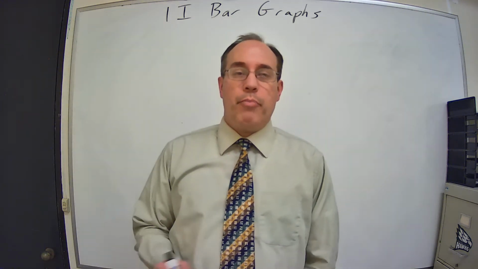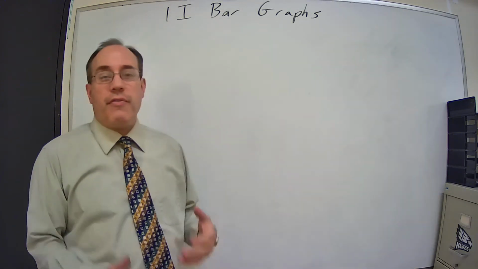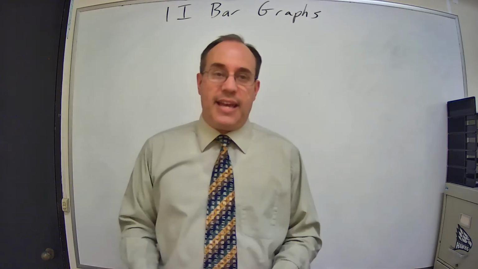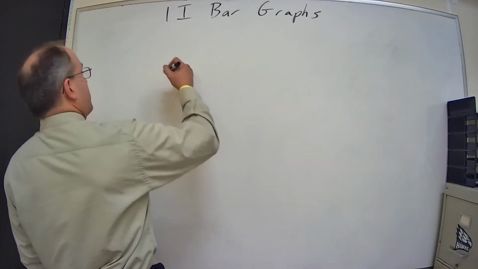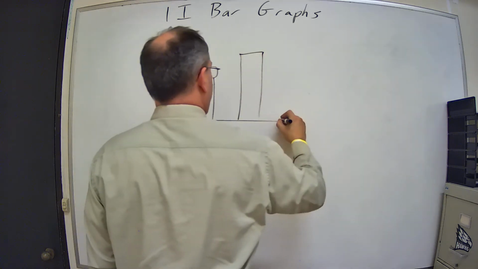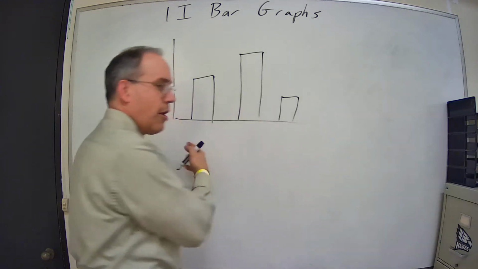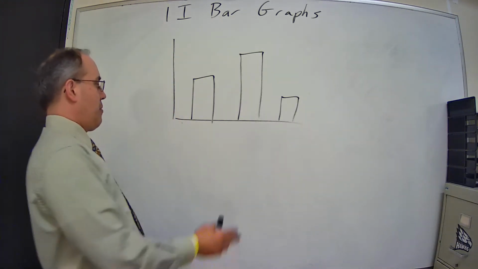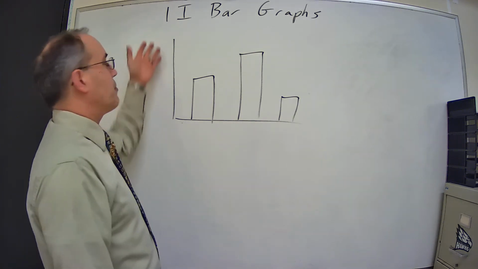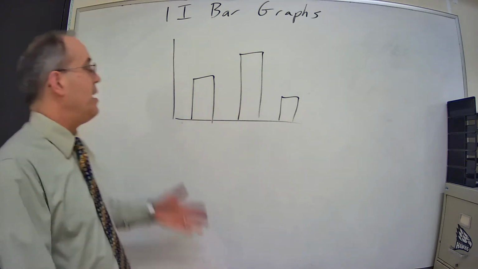Topic 1I, bar graphs. So what is a bar graph? A bar graph is just a graph that uses rectangles, known as bars, to represent data. It may look a little bit like this. Right, a bar graph, and so we have some categories down here, maybe make of car that people drive. And then we have some count or other representation here that we're measuring. Okay, so that's a bar graph.